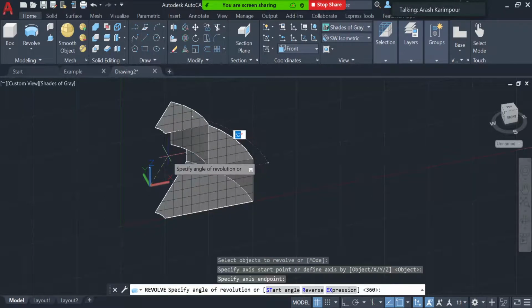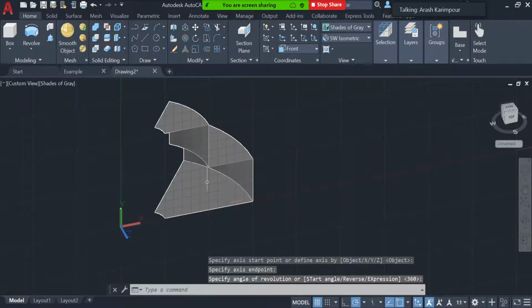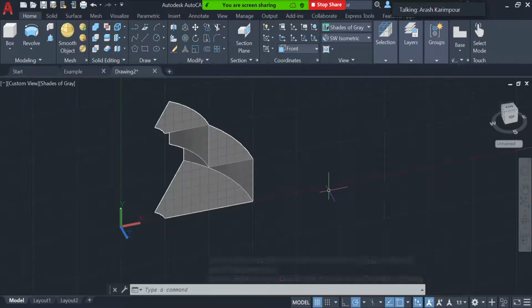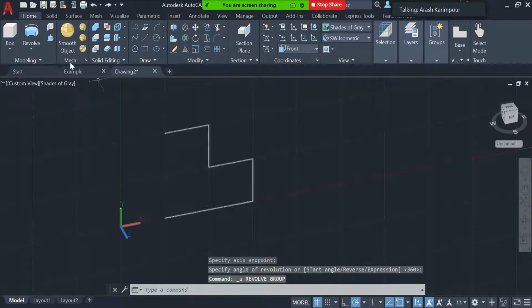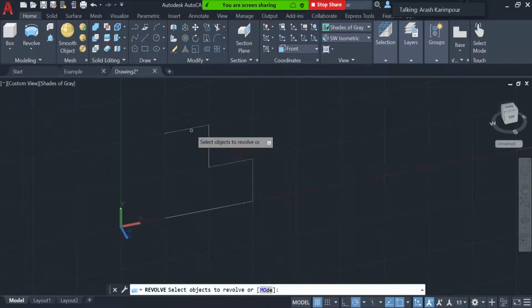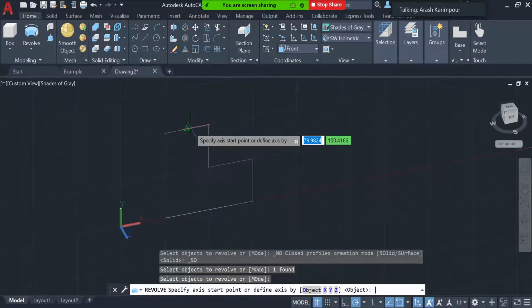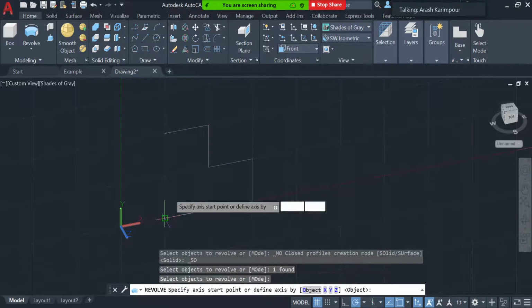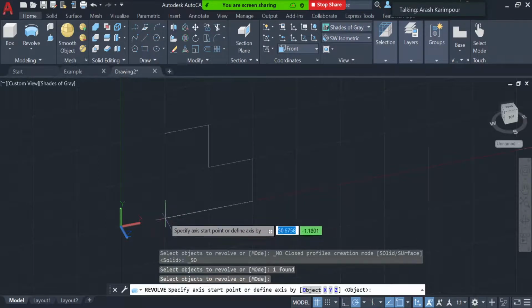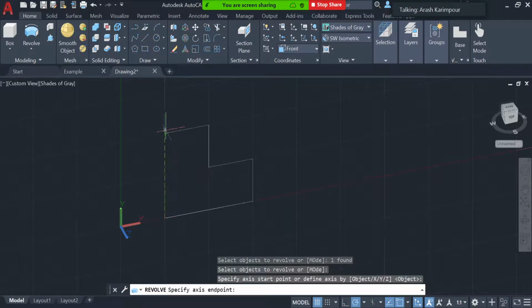Although it's a polyline, it's not going to be a filled solid object. The only way that I'm going to have a solid object when I rotate it is if I select the axis in a way that I create a closed polyline.